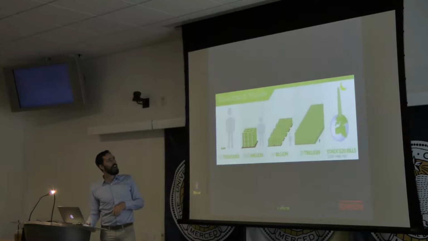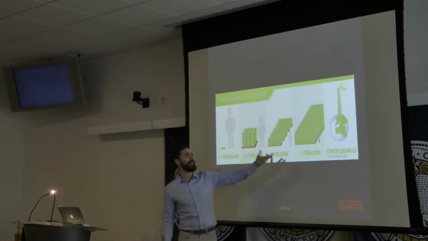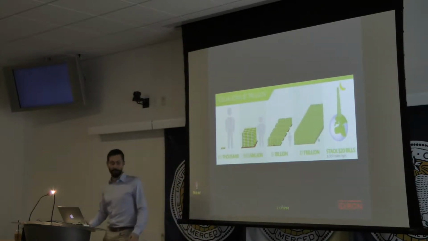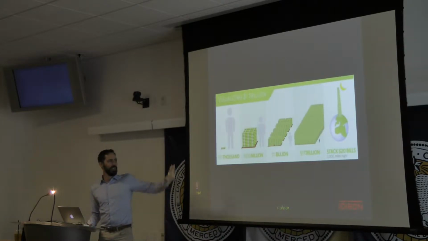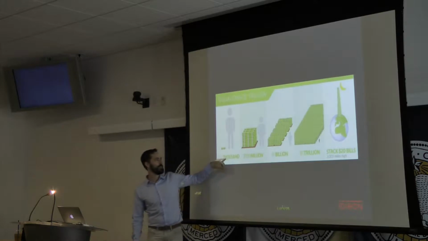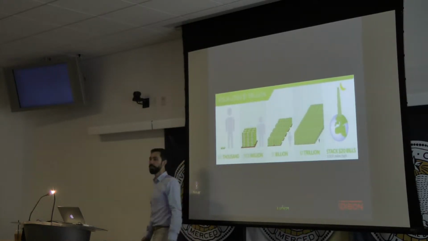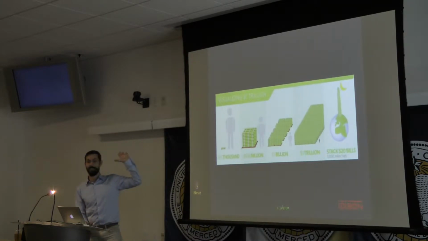Okay, so I want to just show you what $1 trillion is like. $1 trillion would get you pretty close to the moon if you could climb it. That's not a really stable structure, so don't do that. But that's what we're really talking about, right? So $10,000 is like up to your shoe, right? $100 million. This is a billion, right? So you've got all these forklifts of money near you, and then $1 trillion is just a lot.